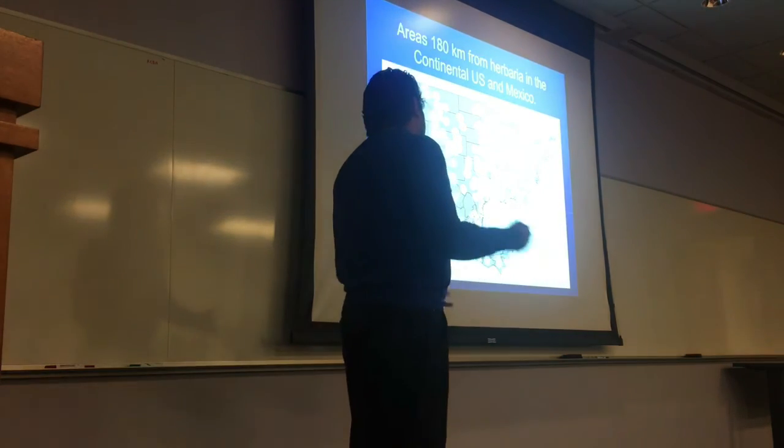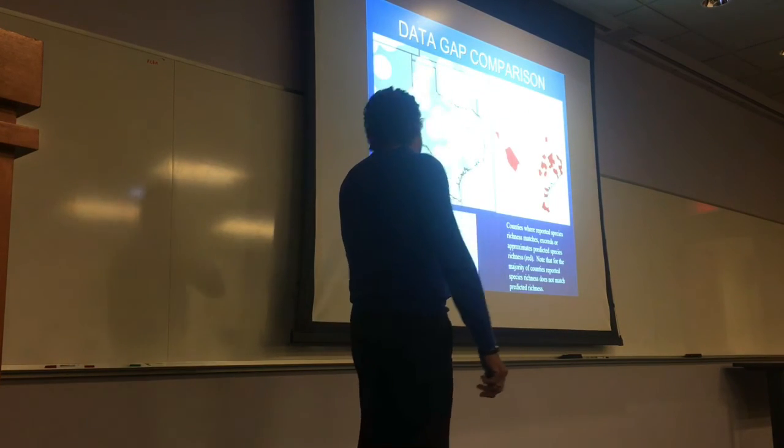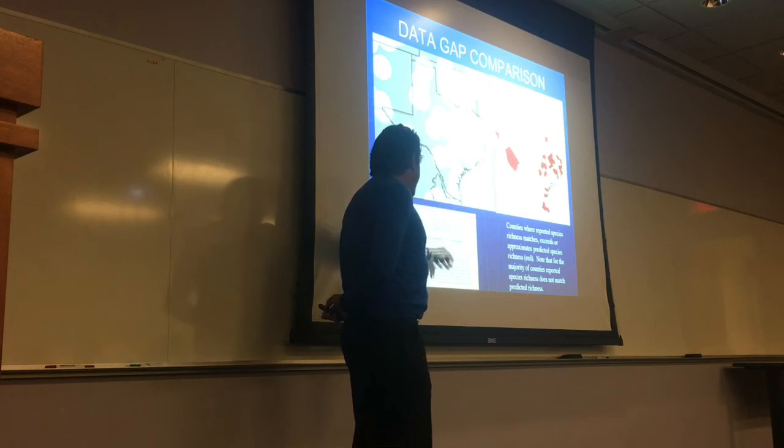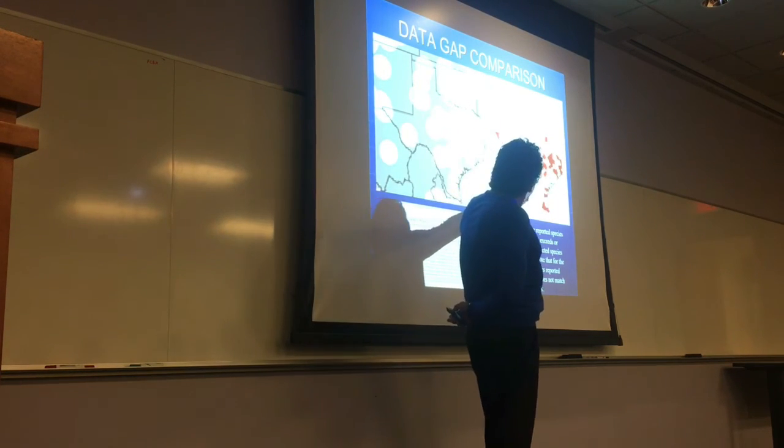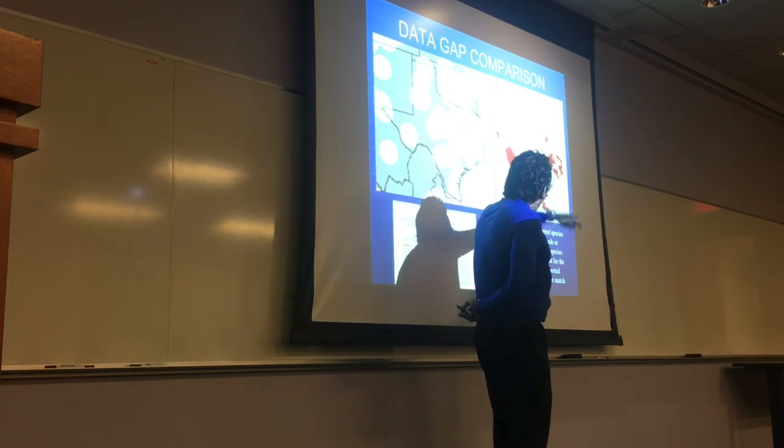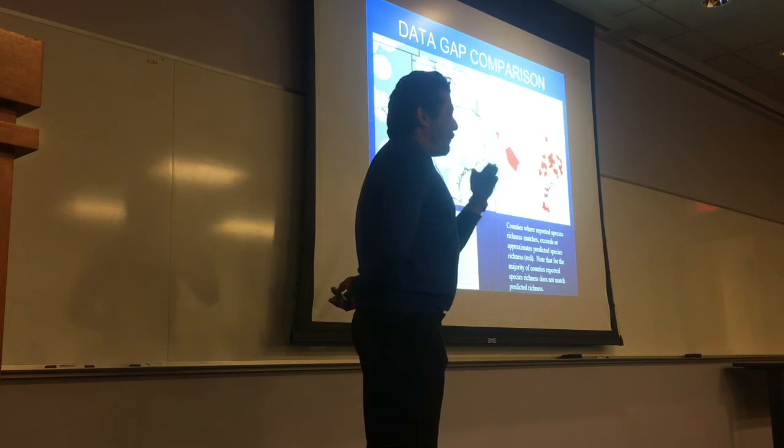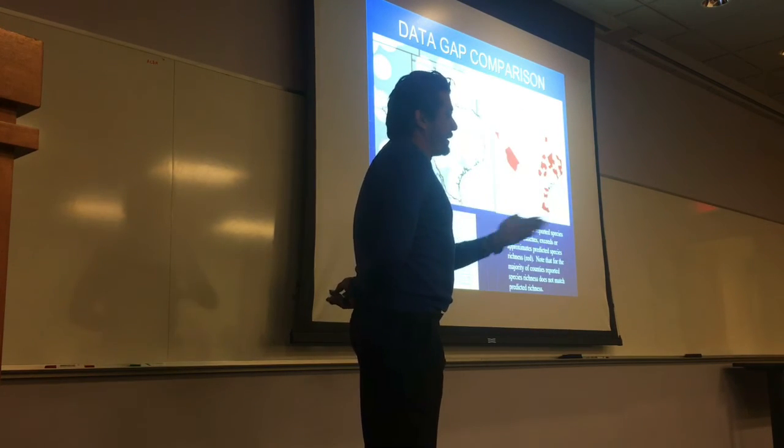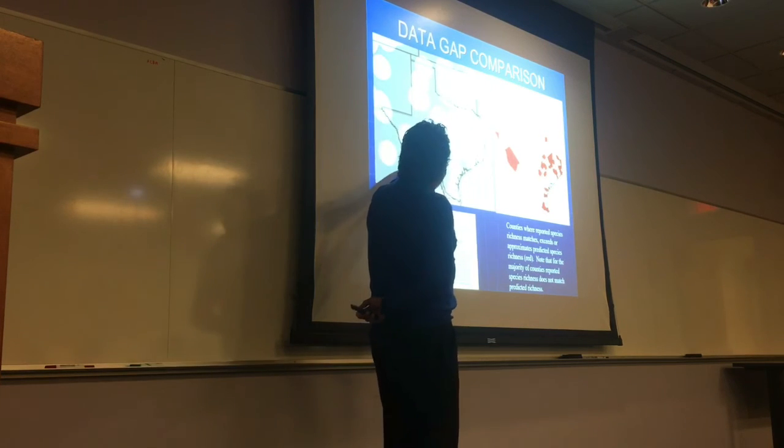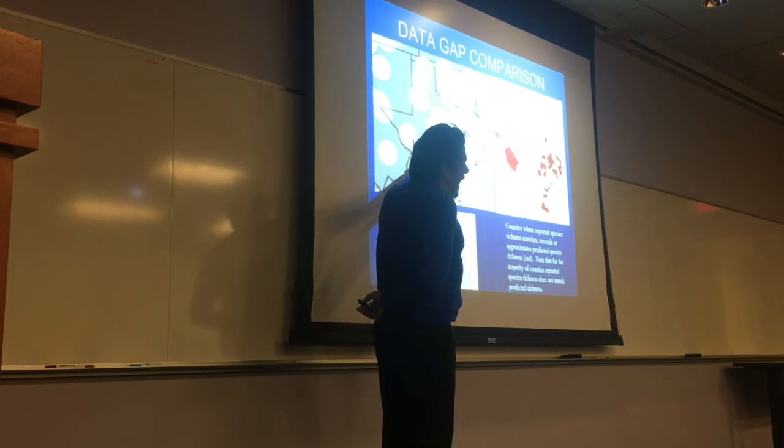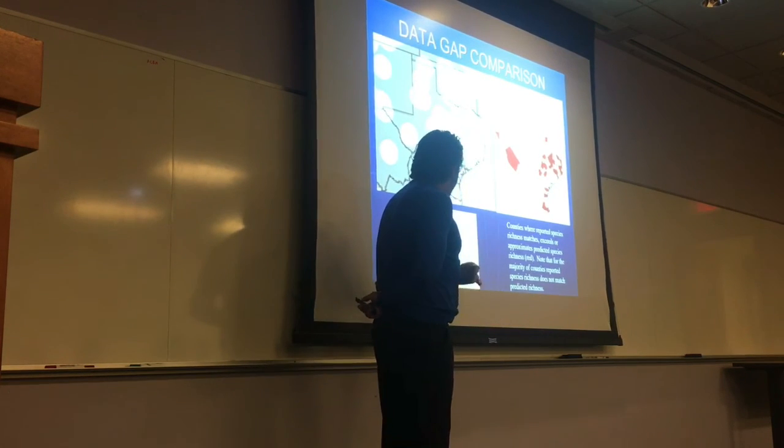But what's cool is I've done, like I said, I've done another type of, this is another paper, like I said, I did with my colleague. We looked at species area curves to isolate data gaps in herbarium collections. And so right here, this is using a species area curve. And red, counties are the ones where observed species richness approximates or exceeds predicted species richness. But what I'm actually showing here is that it, this sort of maps out the same as the data gaps which you have is just looking at the at the breakpoint of 180 kilometers.